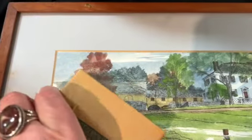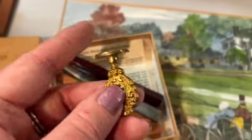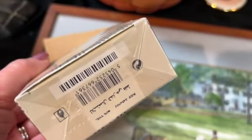And what is this again? I can't remember. Oh yeah, that's the wax seal. My sister used to have one of those. You melt the thing and then put it on the letter and then you press it down, if that makes sense. That's something that's been done for many, many hundreds of years. Who knows if that sold for anything on eBay or whatever, or who knows if it's real.